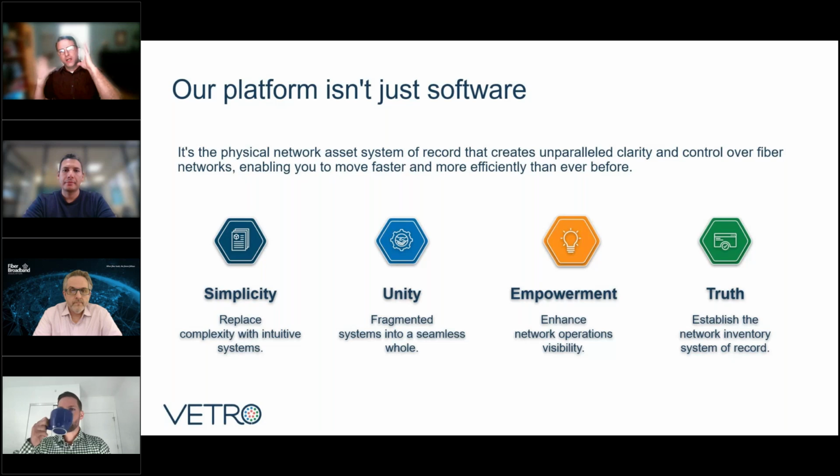Customer records, records around the product and what's being offered, records around the physical network and the inventory and what's out in the field and what its status is. VETRO doesn't need to hold all of those data, but there's a set that's critical, and it's the set that's critical across the life cycle of the network.